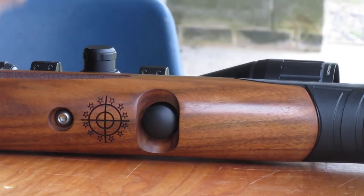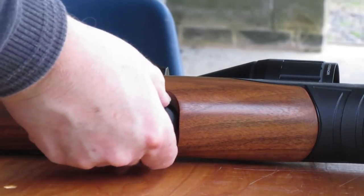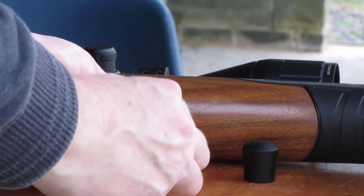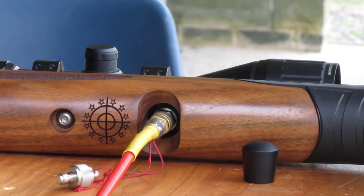Okay, so we'll fill the rifle up, take the cap off. And I'll fill this one to 200 bar.